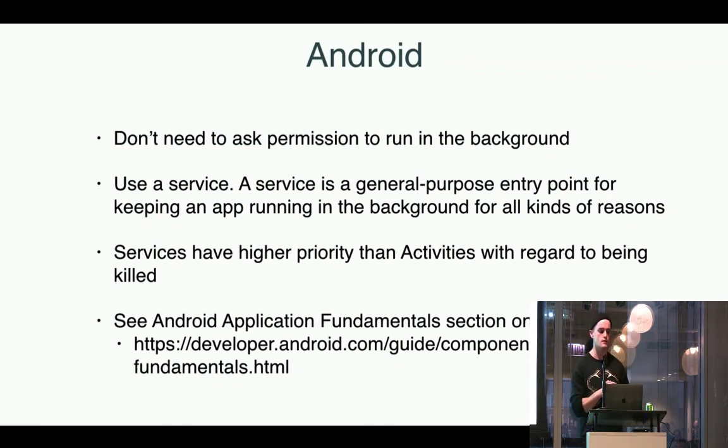Android has this concept of services. If you want to do something like this, what we do is we have a service that runs as a general entry point for keeping an app running in the background. We use broadcast receivers to talk to our React Native libraries. So when our app starts up, we start a geolocation service. It talks to our React Native library. We tell it to start and stop, and we pass our data back and forth through that.